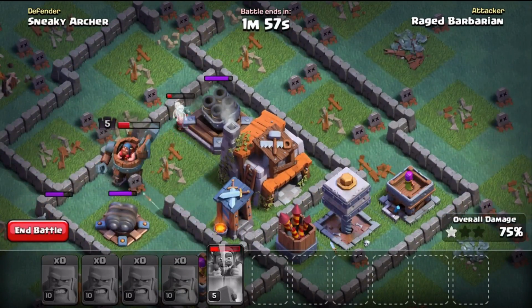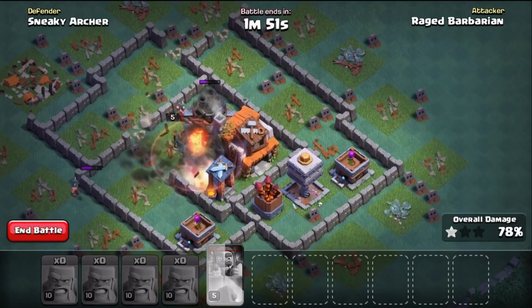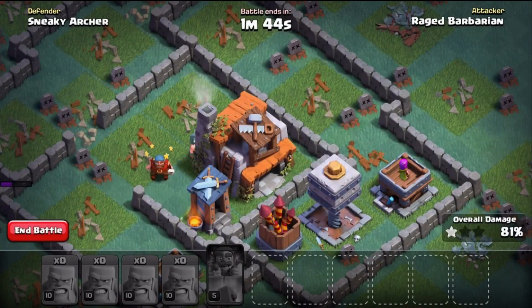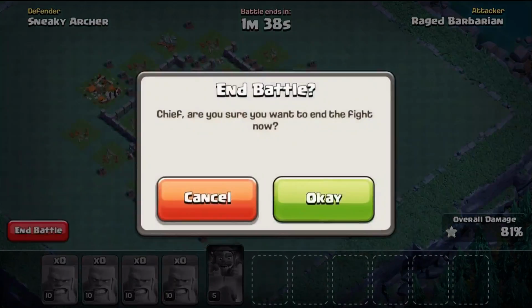They've got to the 75% as they did in that first round. In the second round, they've even gone and surpassed it. Very close to getting the 2-star. Will this barbarian actually be able to sneak? Oh, there was an archer tower there. Just took that down. So 81% for the Raged Barbarians.